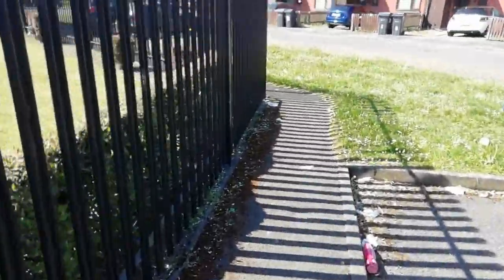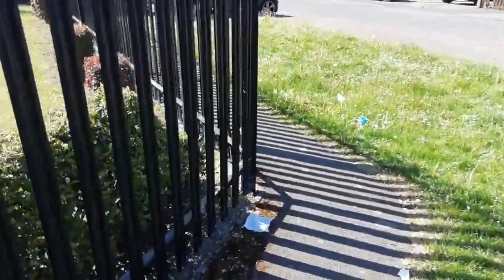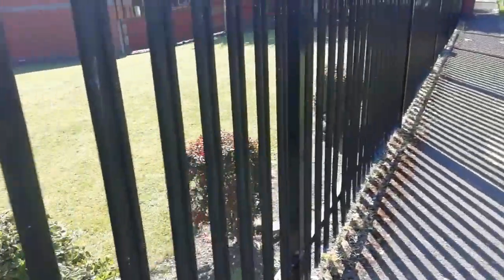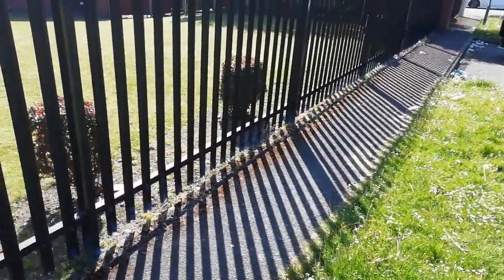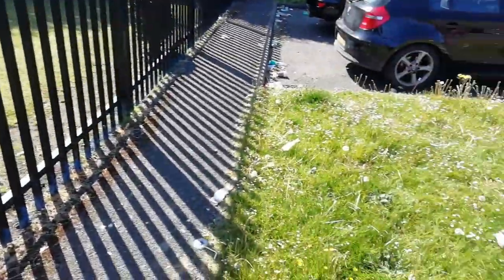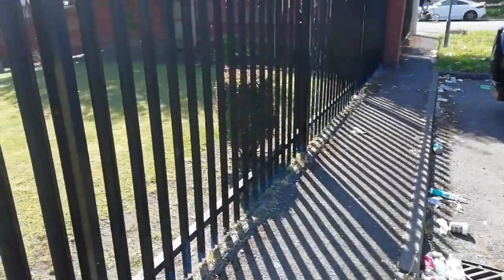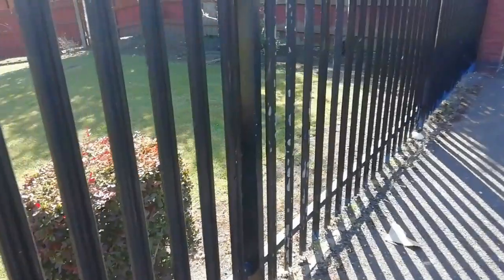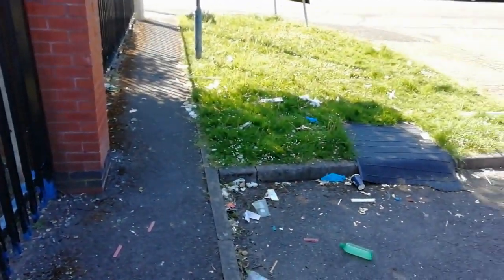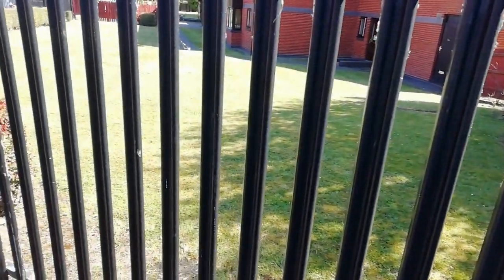Look how overgrown all this grass is. This is a different association. Yeah, all this grass is overgrown because them boys are all laid off. So all that litter and rubbish blows into my site. Look, all this overgrown grass, and everything's overgrown. We've got to do it all the way up to here, all the way around the building. Look at that. Look, all this rubbish blows into my site, and that's my site, which has been cut before. That's the back of the building. So I've got to put the wire mesh all the way around.